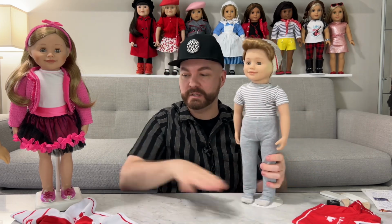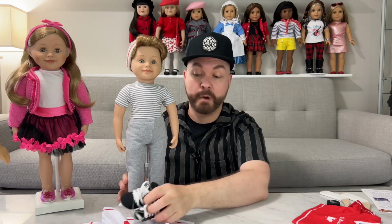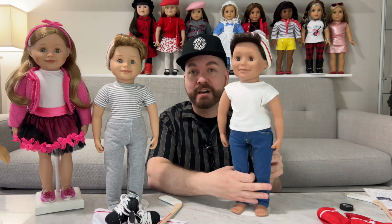So this is one boy who's going to get this version of the outfit over here. And like I said, skates. I already had one pair, so I bought another one so that they can both play pond hockey or whatever you want to call it. And then I'm going to talk about the other boy who is part of Leonie's world, and he's also very special. This is KMF1.